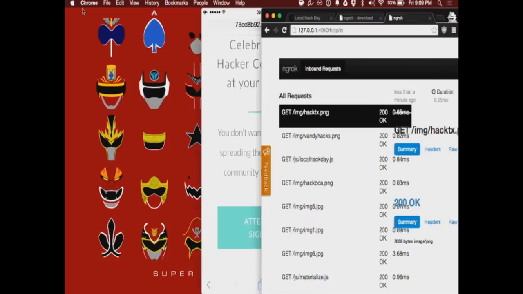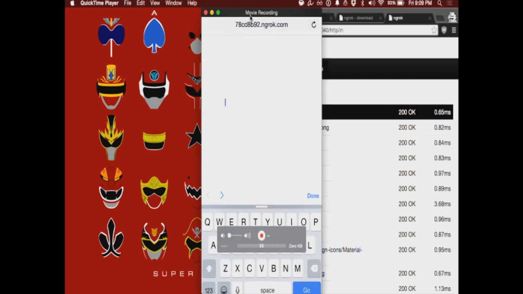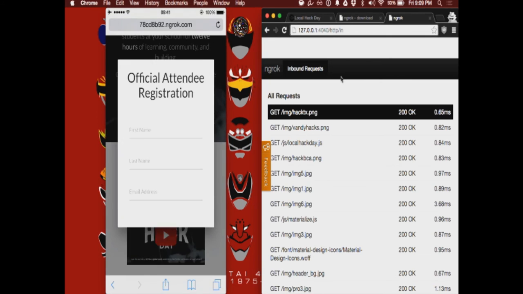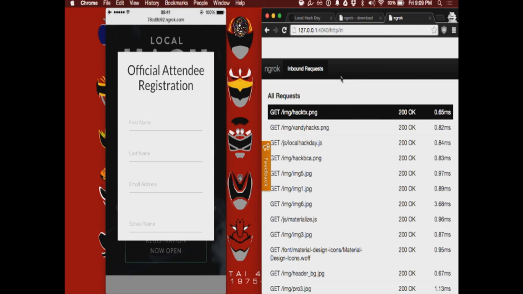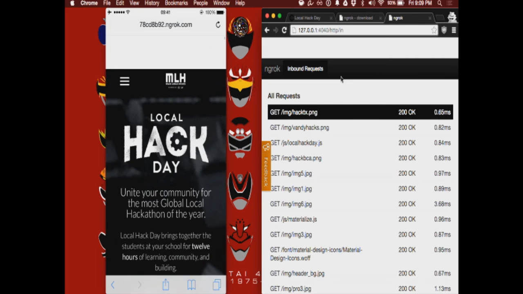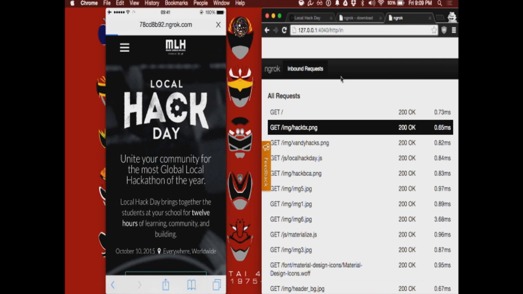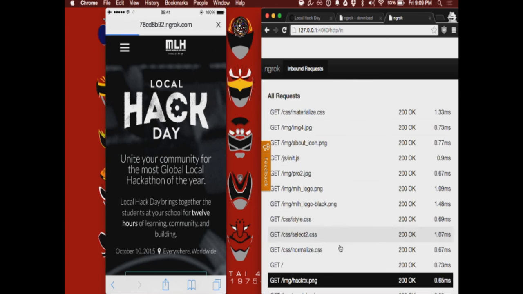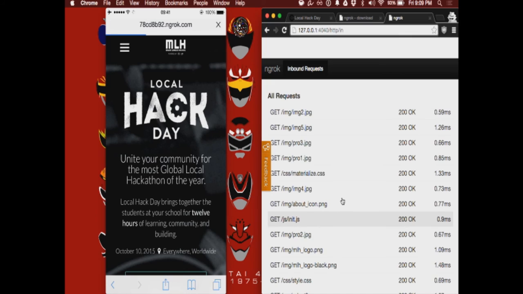So if you go ahead and click on signing up for a website, and here, let me minimize this so people can see. If you go ahead and click on something, or maybe refresh the page. So as you refresh the page, you see all of the GET requests that are coming in. Yeah. And you can look at them in real time, and use this to inspect your traffic, kind of like the inspector tools in Firefox and Chrome.